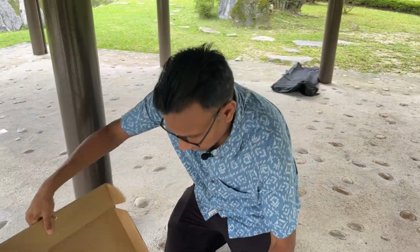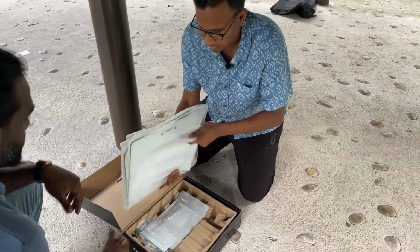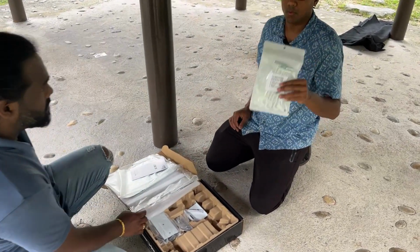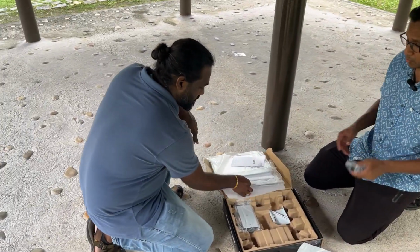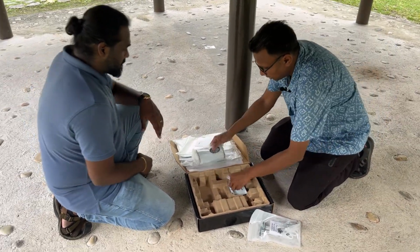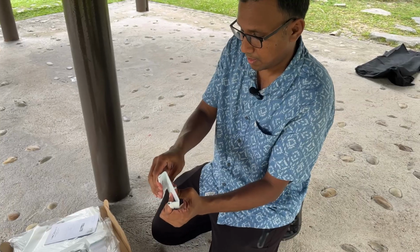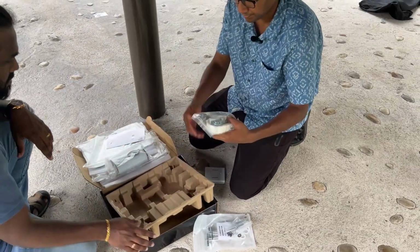Okay, inside here is 2 glass shelves like that, and you can also install this on a wall. The toggle bolts are provided. All the screws are provided for a wall as well. But what we're going to show you today is working it on a pillar. So this is the bracket that we're going to use, and you would have received a strap which is underneath here.